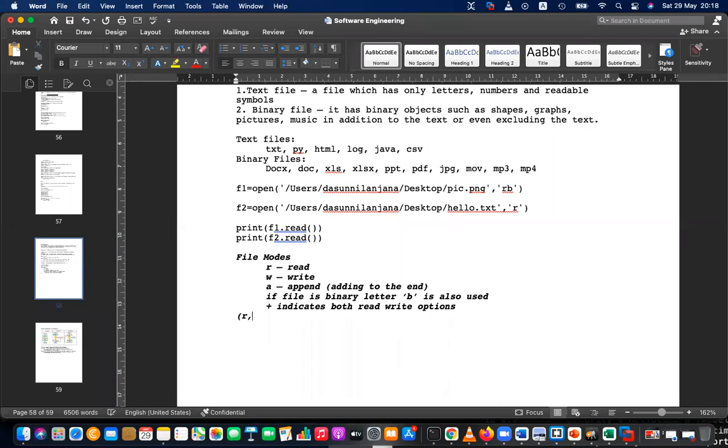R, RB, R plus, RB plus, then W, WB, W plus, WB plus, then A, AB, A plus, AB plus. Okay, these are the modes. All together, these are the 12 modes.